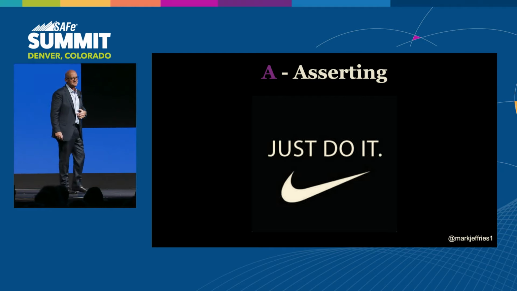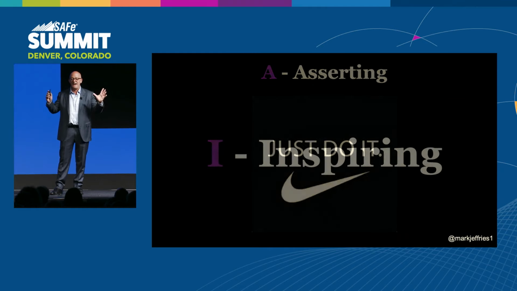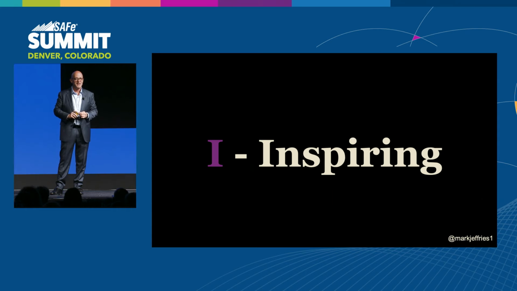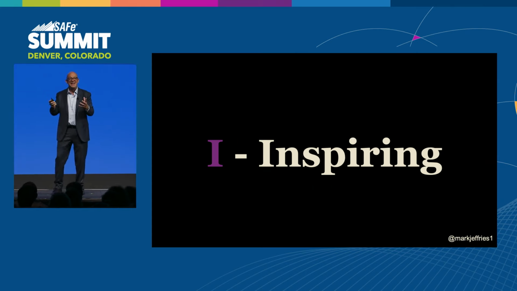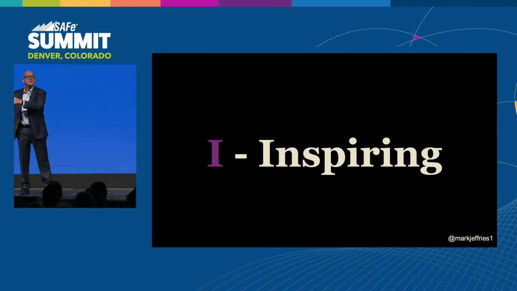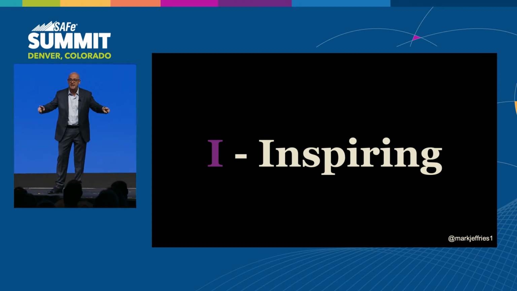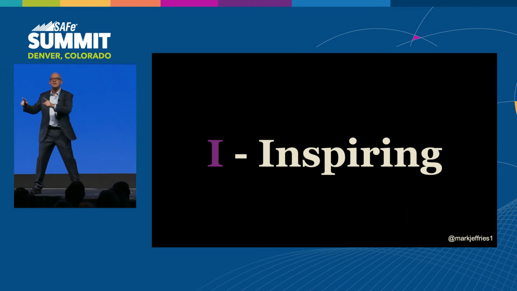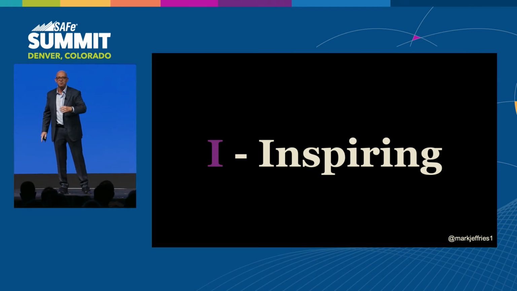Next up, this is I in the brains of influence, and this is my favorite. I stands for inspiring. What is inspiring? Well, it's about creating the image of what all of this work will do at the end. I call it destination theory. It is not about the journey to inspire someone. It is about the destination. It's not about the process to inspire someone. It is about the outcome.